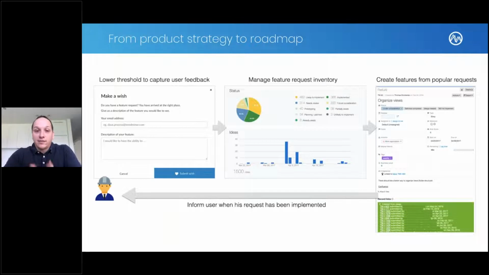And in the back end, the product team goes into a small cataloging tool where we can catalog all the ideas and attach them to bigger initiatives or features that we should work on in the future. And then in the end, of course, if the feature gets developed by our engineering teams, we can get back to the customer and inform them that their feature has been built and that they can start using it.